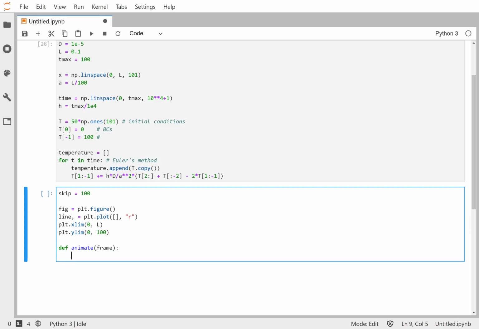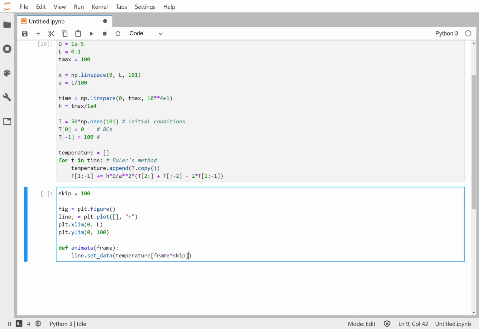In our animation function itself, what we want to do is set data. So line.set_data, and what we're going to set it to is temperature at frame multiplied by skip. So we're not doing every single element, but every 100 elements.